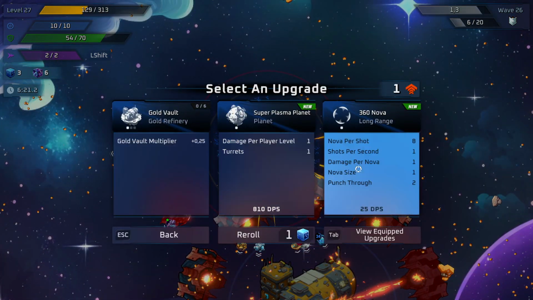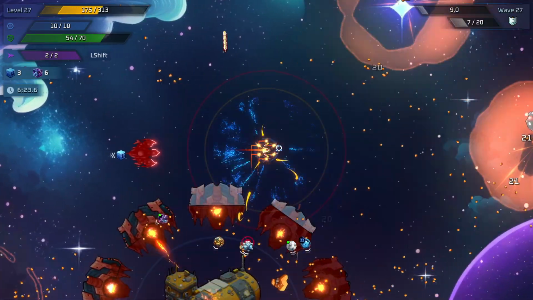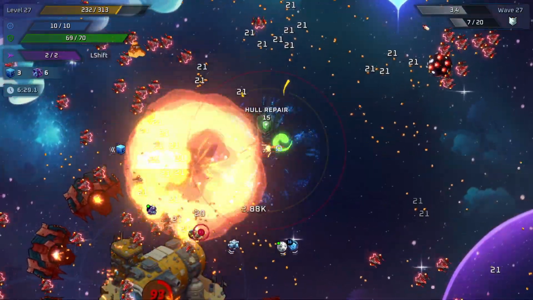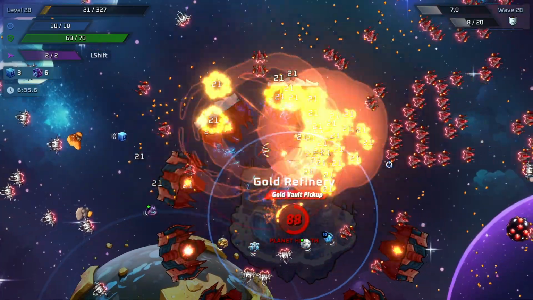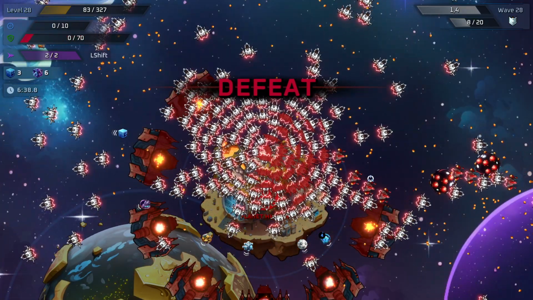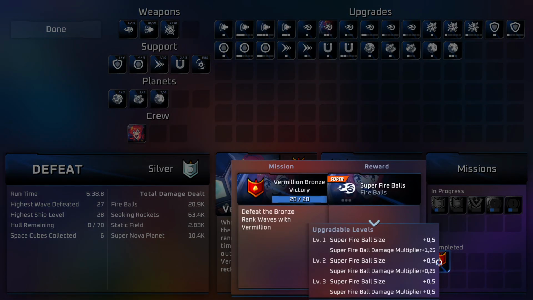Let's get upgrades. That's Nova, nope. Cold Hold. Well, I might just lose it if I can't kill this thing. Fire speed. No, I lost myself. Oh, that gave me the super fireballs. Yeah, that hurts.